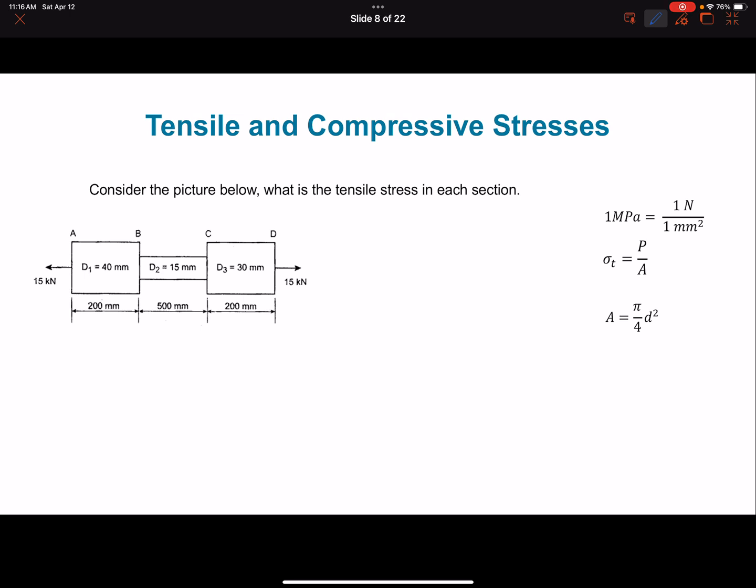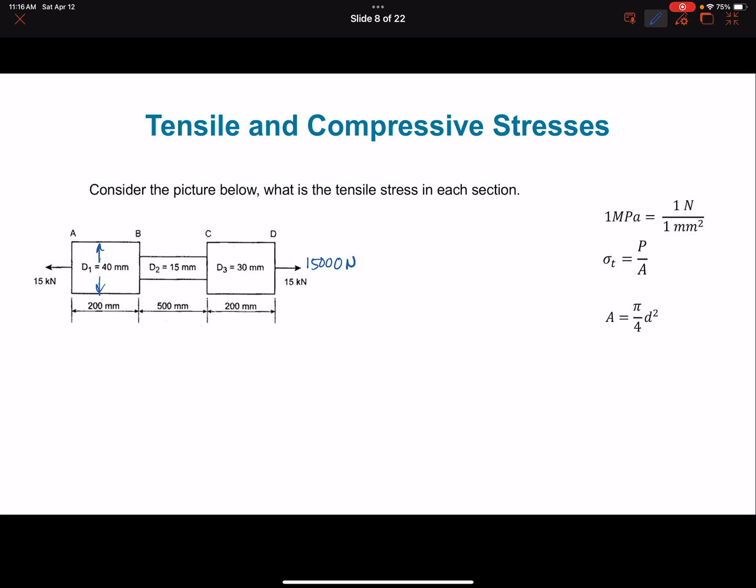In this problem, we pretty much have the same situation, except we're not given our areas. We have to actually solve the areas out with the pi d squared over 4. What do we have? 15 kilonewtons. So this is 15,000 newtons. And we can leave our areas in millimeters, and our diameters here, these are diameters. This is our diameter. That's what that means. We're not really cared about the length. And we can leave our diameter in millimeters, and that will give us our answers in pascals.